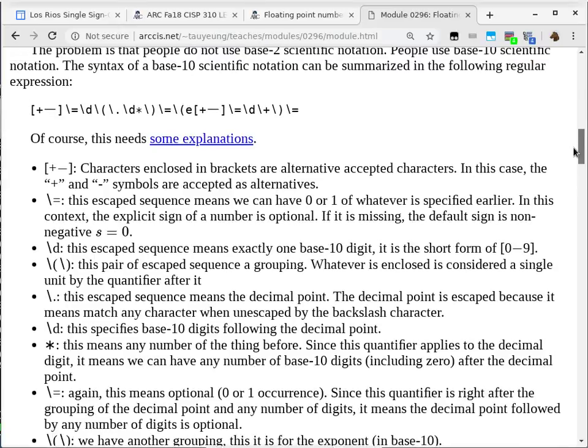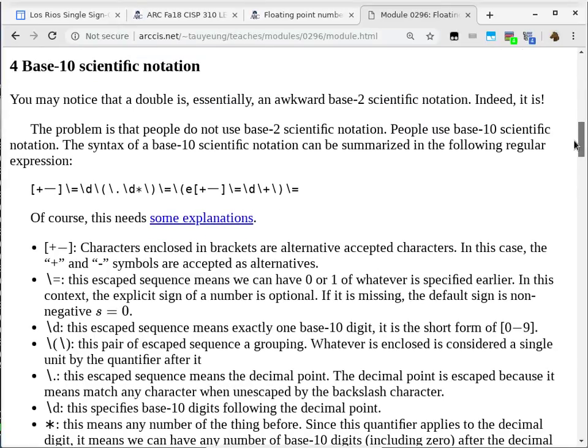So we'll start with this mess here. We'll start with the base 10 scientific notation, and this is the regular expression rule that specifies what is okay as a scientific notation, but it's not universal. We'll start with this, and then, once we know how to parse this, we'll move on and talk about what we are going to do for all the further processing.